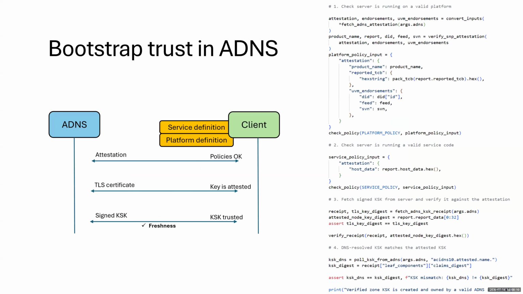So it's not really the DNS client doing this, but conceptually it's the client VM or something like that doing that at startup time, or the environment where the client is running. And that's not a long-lived TLS connection. So there's a TLS handshake with the DNS server, and it's fetching the attestation over that, sort of like the same way a lot of services work today, right? So you attest after you connect, and then you check the key, you check the attestation of the remote, and if you're happy with that, you pin the key signing key that you get from there, and you say from here on, this is what I'm going to trust.